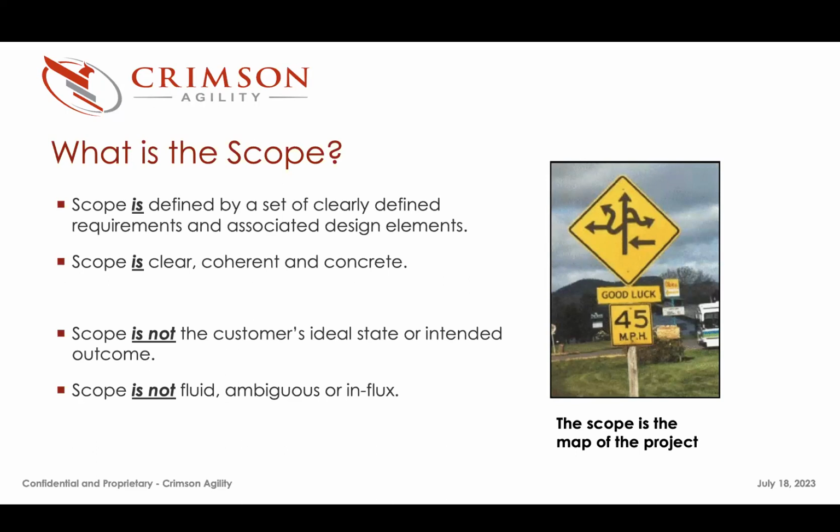If the scope is not well defined, you get into this situation where you're now trying to build something to align with the customer's ideal state or what they intended. It wasn't clear, it wasn't concrete, it wasn't coherent, and you're in this fluid, ambiguous scope that is very difficult to manage, and it becomes contentious because things weren't clear. The client had one thing in mind and you had another thing in mind. So it's very important to ensure that you ask all of the right questions, you understand what the customer's ideal state and intended outcome is from the beginning, because if it's not documented, that's not the scope. The scope is what is written down clearly, coherently, and concretely.